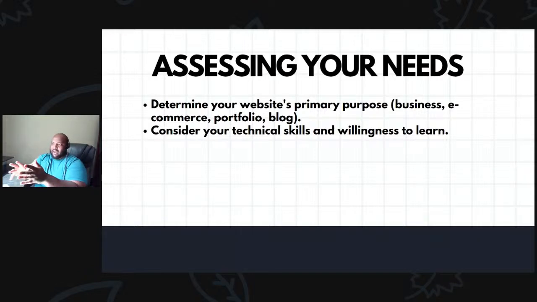So, for example, if I was going to be writing articles, doing videos, and sharing that stuff, the primary purpose of my website is actually a blog. Everything else is secondary. That was my true objective. Maybe I was going to start a podcast, whatever. So the primary thing is blogging, so I want to make sure that I have a platform that is going to allow me to blog and scale my blog.